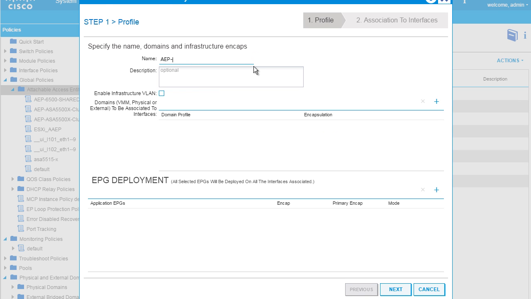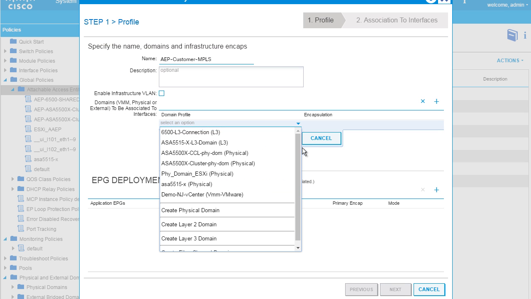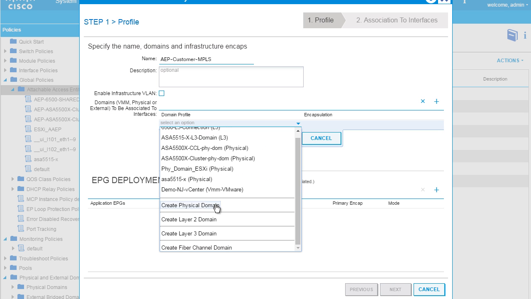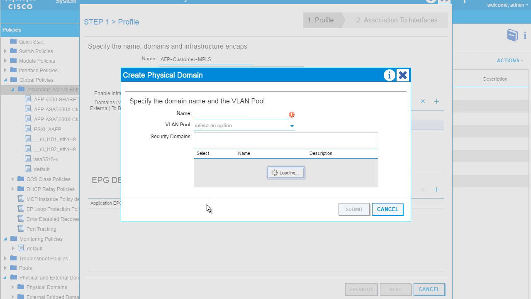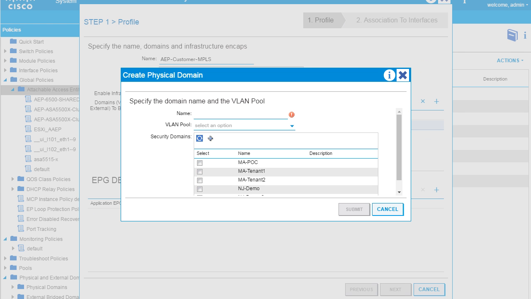We call it AEP customer MPLS, something like that. Let's add a physical domain here, and we're going to call it 6500 MPLS physical domain. We'll change this later, but this is the only thing that comes to mind at this moment.